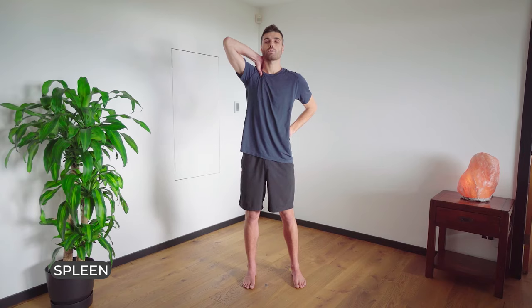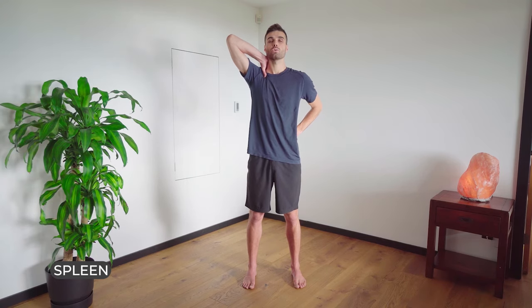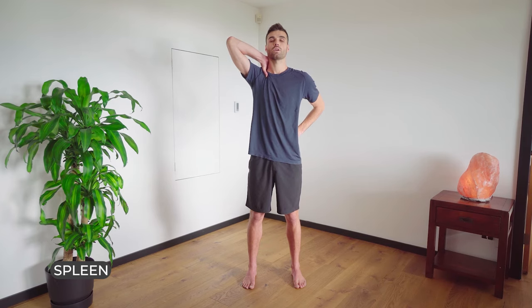With your left hand, slide your thumb to your spine and then slide your hand down to the bottom of the rib cage on the left side. Hold that there — we've got our spleen sitting right next to the spine. Close your eyes. Pull in your spinal pelvic lock. Breathe in through the mouth. One, two, three. In through the nose. One, two, three.